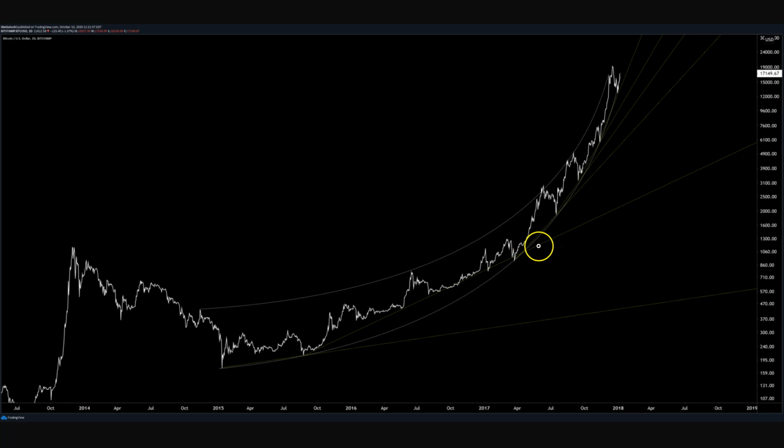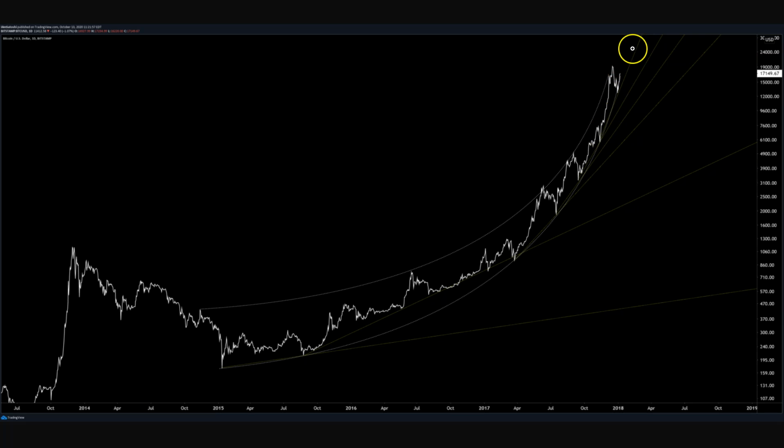So we look at these diagonal lines. We keep adding diagonal lines as we go up, right? We can sort of project what the parabola might look like as it's happening, but adding these diagonal lines helps establish support. So that way, at the height of a bubble, when everybody's getting stupidly rich and you're not, you know, that famous New York Times piece, you can use the chart and take yourself out of the equation and say, what's going on here? Are we breaking these diagonal lines? Are we breaking below this parabola?